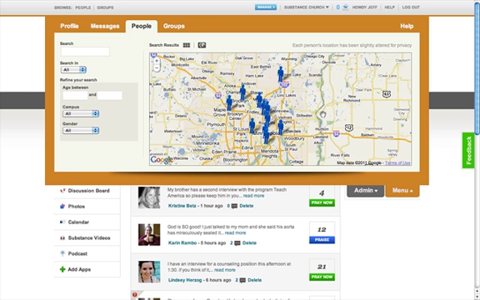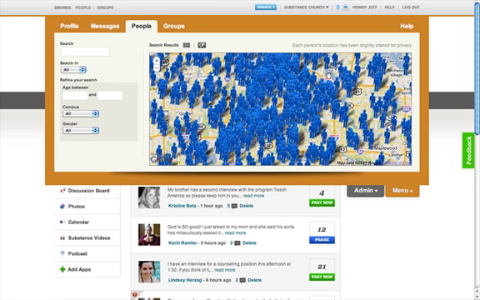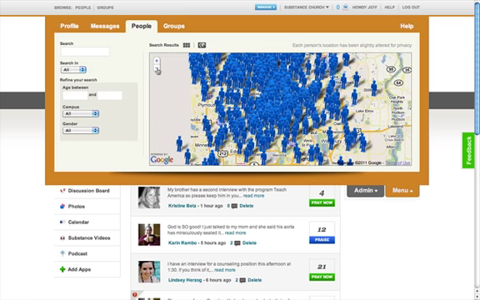It'll take a few moments to load, but this is going to show all of our people listed on a map. While we're waiting for that to load, you can search right here. You can add a different age range that you're looking to search within. You can click different campuses or just search for guys or girls. You can sort it based on that as well. So what we're seeing right now is everyone within Substance on a map view.